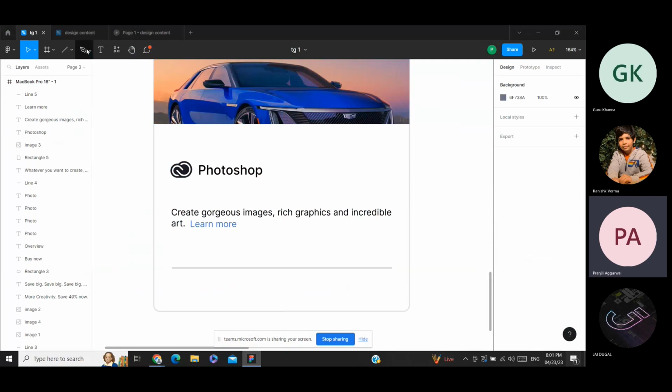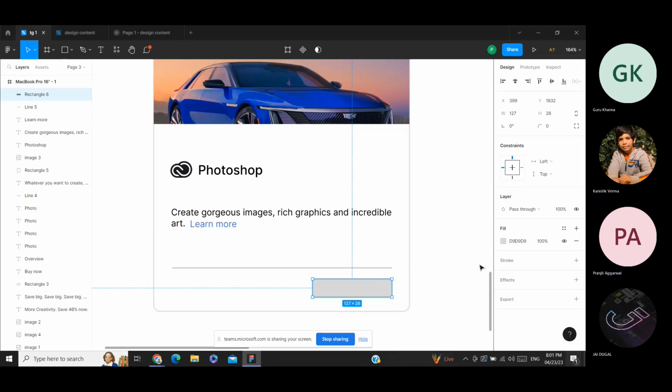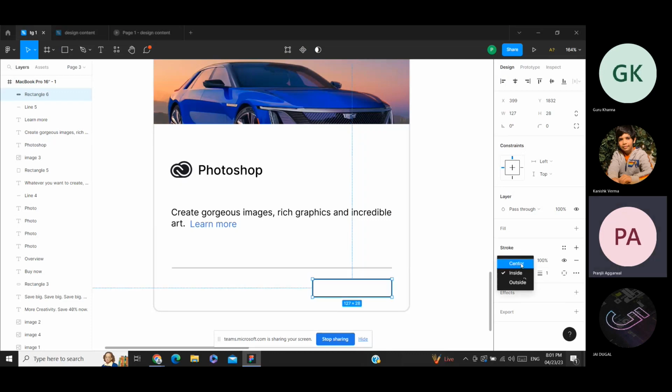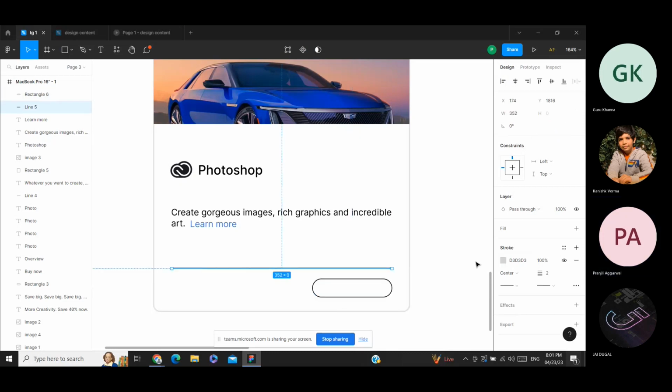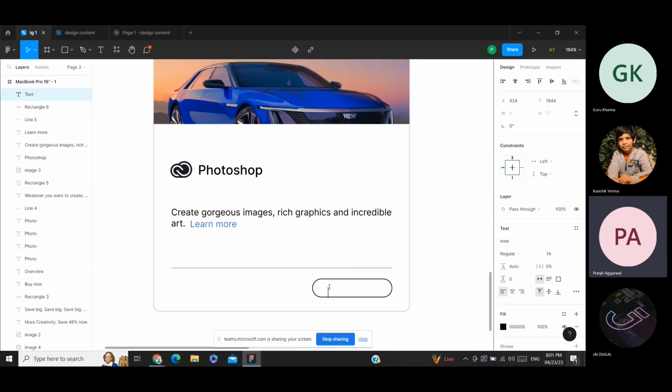And the button, start free trial. So click on the rectangle, make a rectangle, delete the fill, add a stroke, click on the drop down and select it to center, round off the edges, and add the text, start free trial.